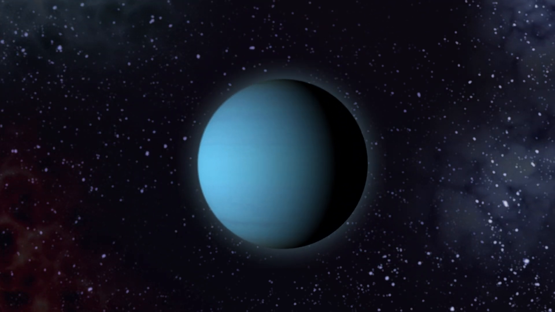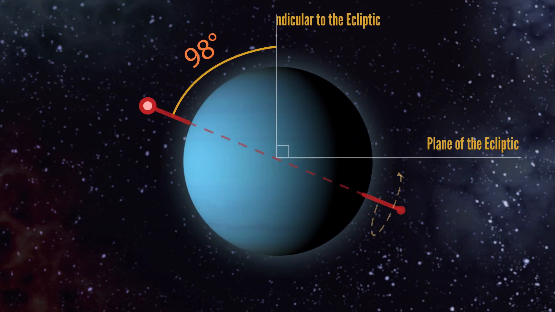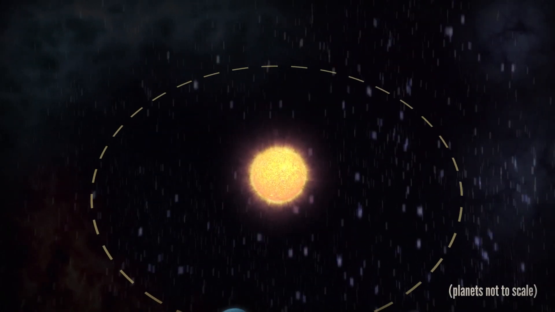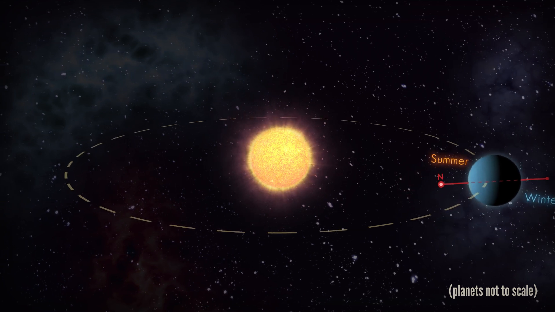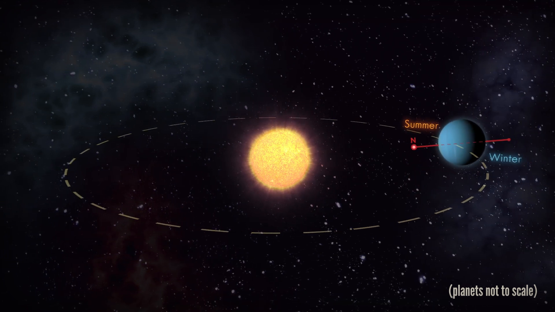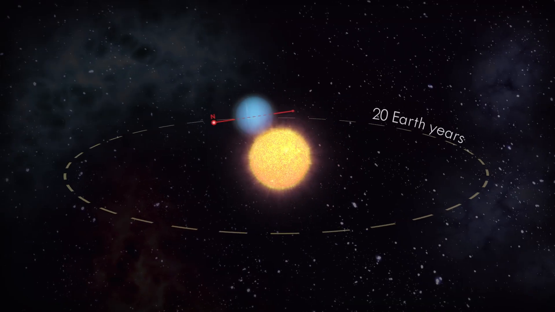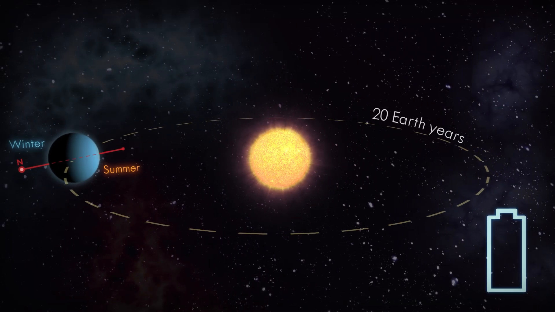By far the strangest seasons in our solar system happen on Uranus. This cold gas giant orbits almost 90 degrees on its side. In the summer, when its axis points towards the sun, it's a pristine blue ball. Due to this tilt, the northern hemisphere warms up, while the southern stays locked in dark night. Uranus spends 20 Earth years like this, heating the deeper planet in one hemisphere while chilling the other, like charging a thermal battery.